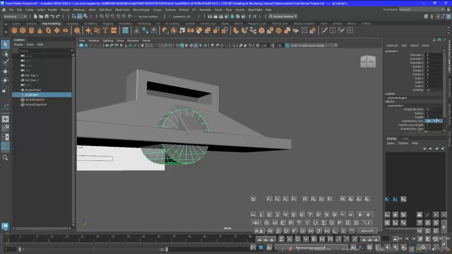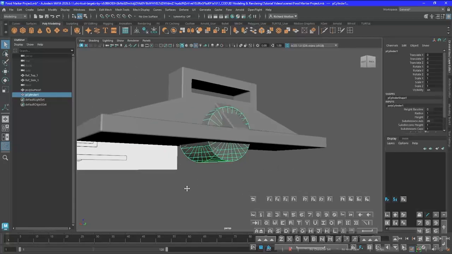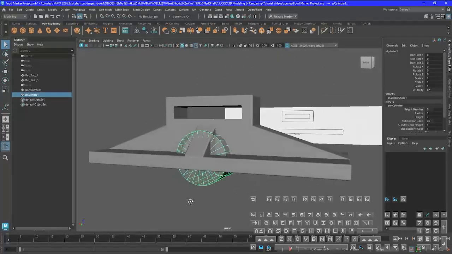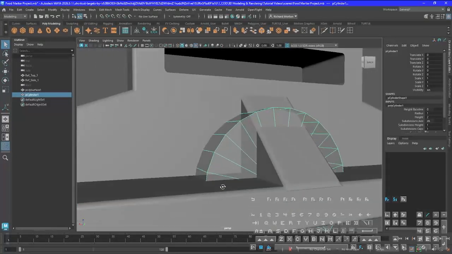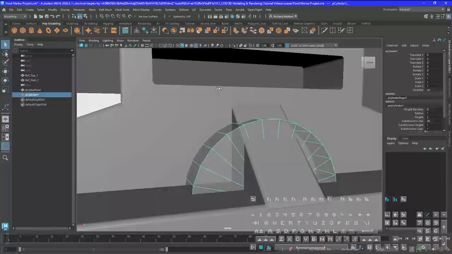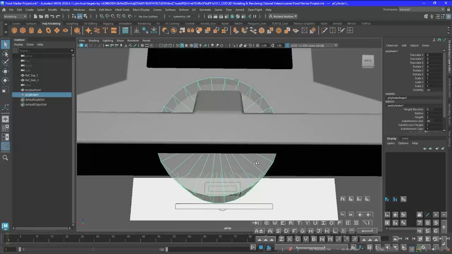So I'm going to come here and click. Remember, the more edges you make, I want to do 26. My lucky number. But here we go. The more edges you make, the rounder it is. And with 3D printing, if you don't have a lot of segments to make it round, you're going to see those flat spots for sure. You're going to see them hardcore. It doesn't look quite like it here in Maya, but yeah, these are all flat spots. So the more divisions you make, the more you'll have in the middle.